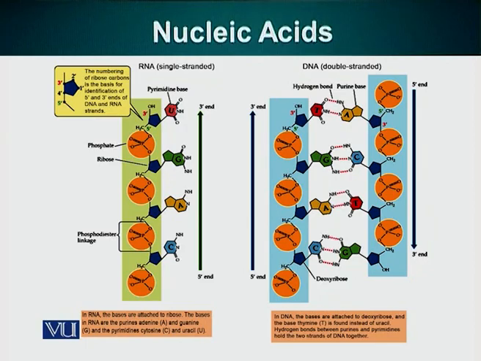Here, for example, we have an RNA molecule. It has the 3' end over here, because the 3' end basically means the carbon atom which has a free hydroxyl group. Here we have the 5' end in this RNA molecule. This carbon here is the 5' carbon. It is attached to a phosphate group.